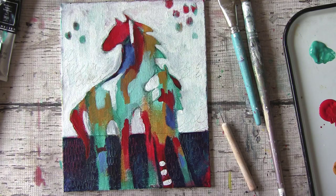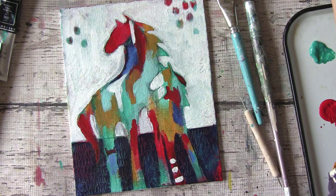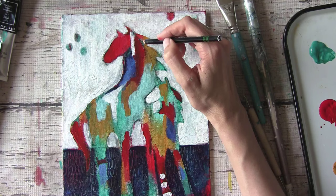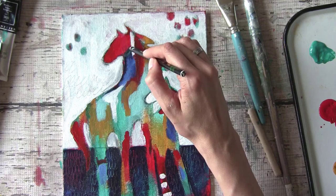Now that I've got some better color in there, I think I am going to go back in with the Marxall and just kind of delineate some of the lines. And I'm going to go back in with the white to further define the outline, the silhouette of the horse. You can see I'm being kind of rough with the line work. I want there to be some, you know, some character to it.